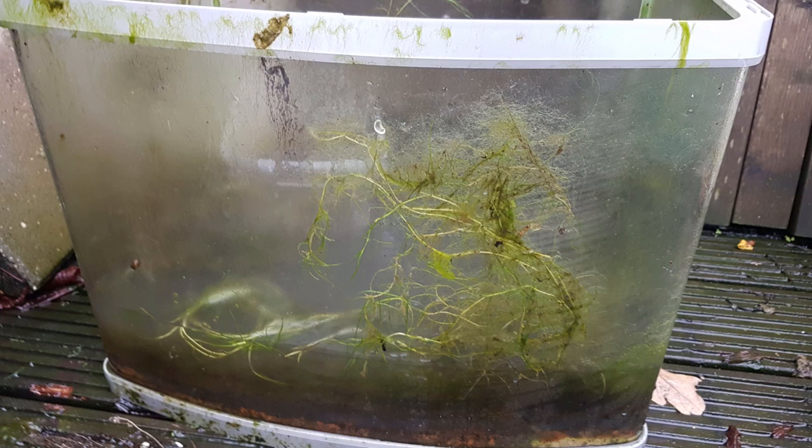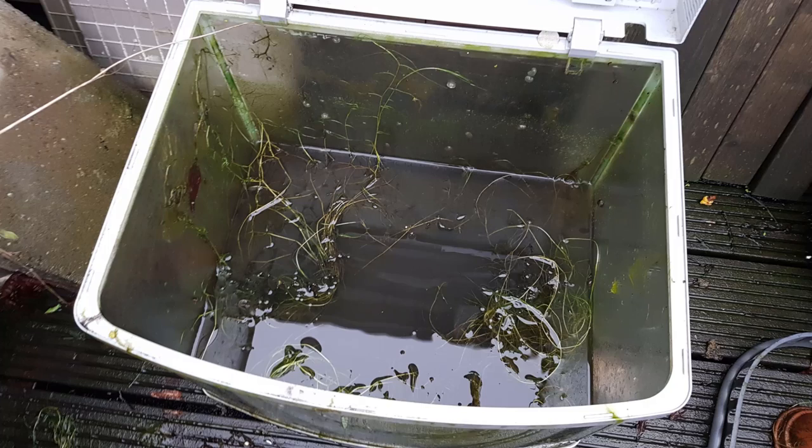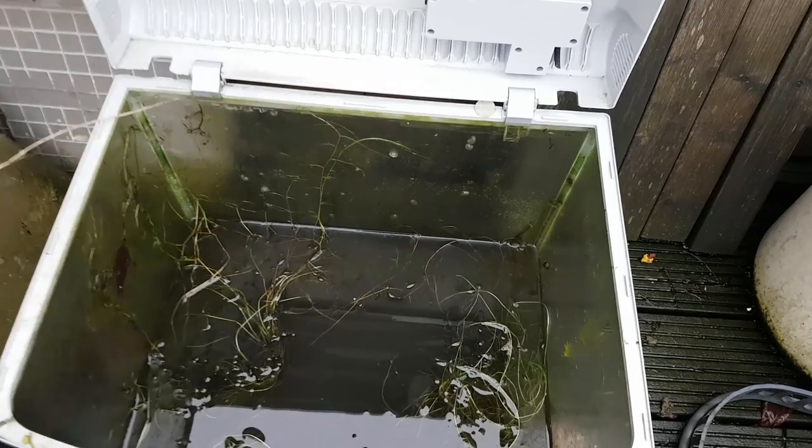Until a few weeks ago, when I had to get rid of it — otherwise the freezing cold would have destroyed it. I had gotten rid of most of the plants, algae, and water, when I suddenly saw something flopping around. Upon closer inspection, it turned out to be a stickleback. I figured there must have been only one left, that somehow survived for months in the neglected aquarium outside.